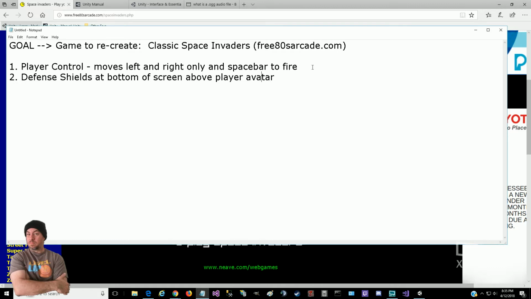Actually, let's put 4 defense shields at bottom of screen. Now those defense shields were, as the enemy shot missiles, they broke them down, and pieces of them started to go away until there was really no shield if you played the game long enough. So we'll figure out a way to implement our own damage or destruction in Unity.